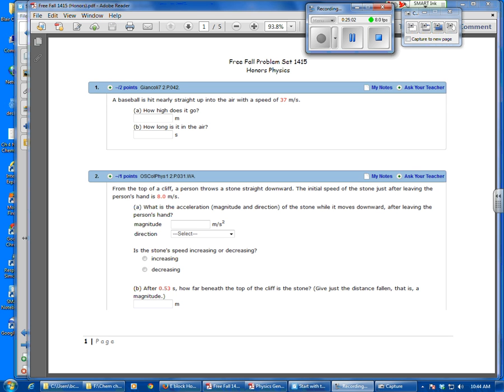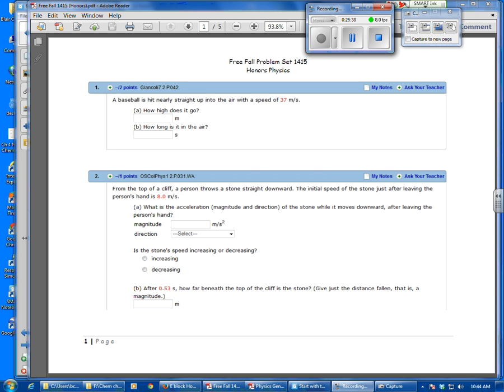Magnitude means how big. And what's the normal way to represent how big something is? Numbers. Yeah. Magnitude means how big something is. It's the speed, whether it is increasing or decreasing. Let's think, it's accelerating downwards. When I dropped the ball in class, did its speed increase or decrease? When I just dropped the first one, it increased.